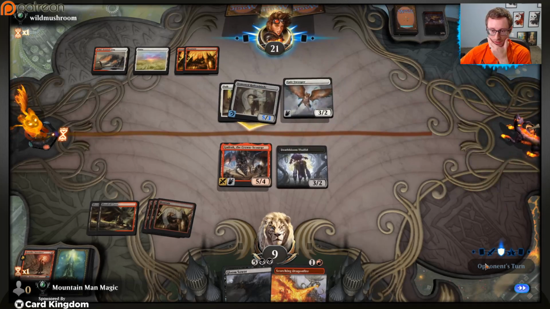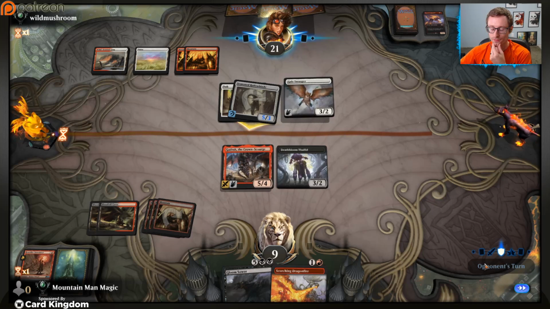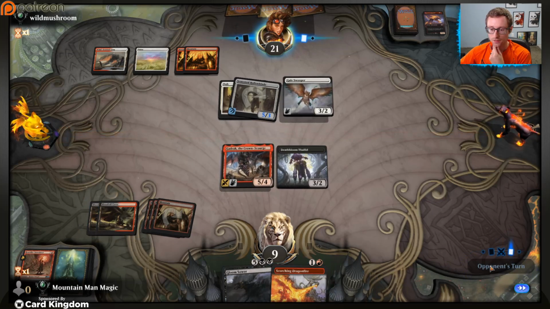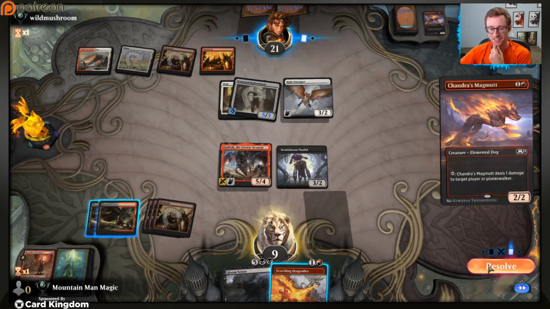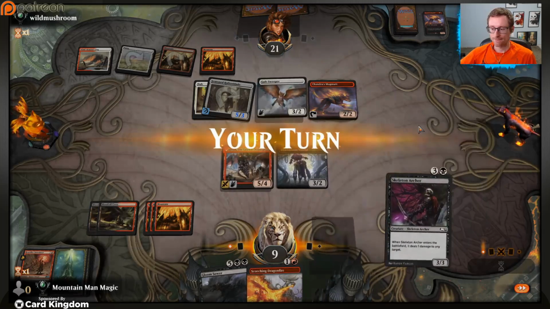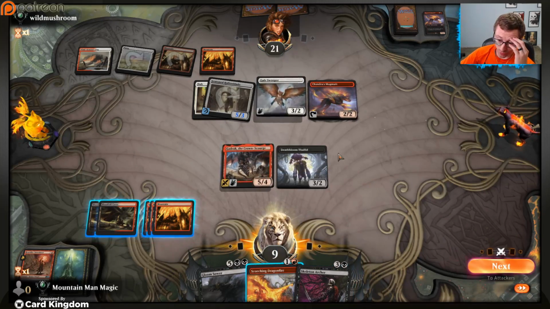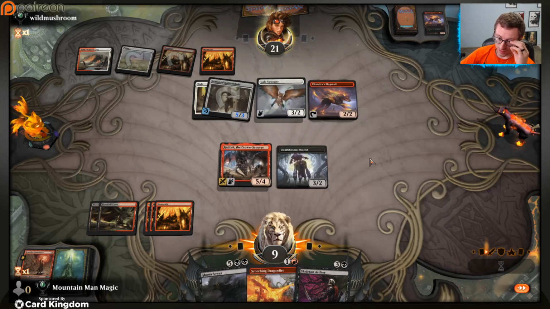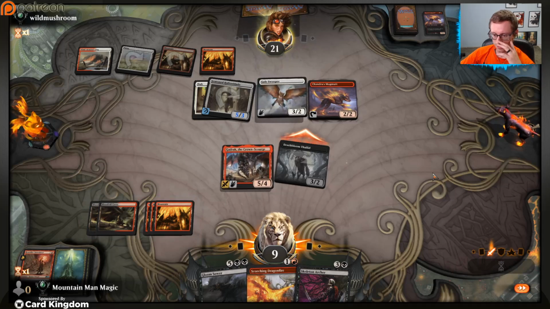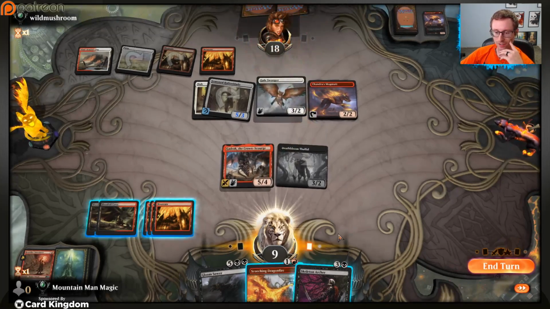Okay, there goes that. What else you got? What else you got? Second Magma. Okay, sure, seems good. That's not it. It's not what we want to see. We're attacking this in the hopes they block, but yeah, they know better.